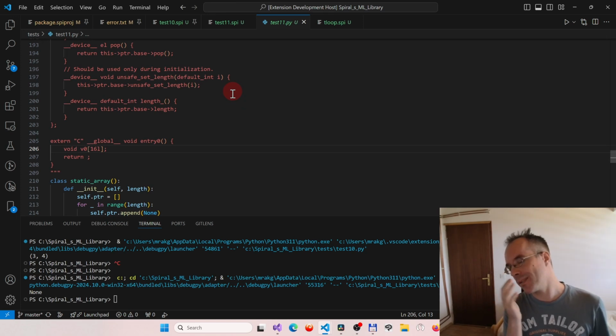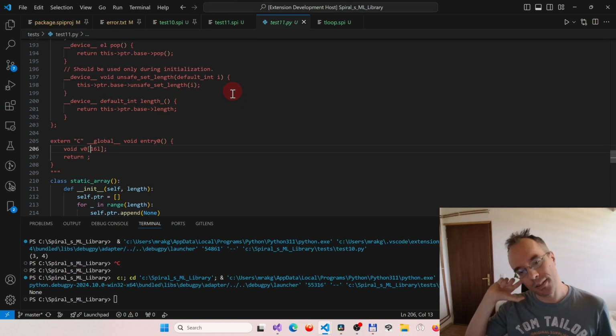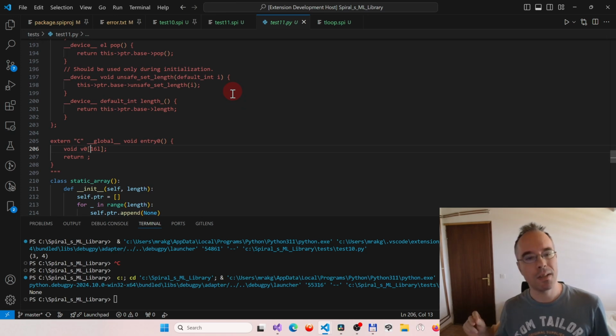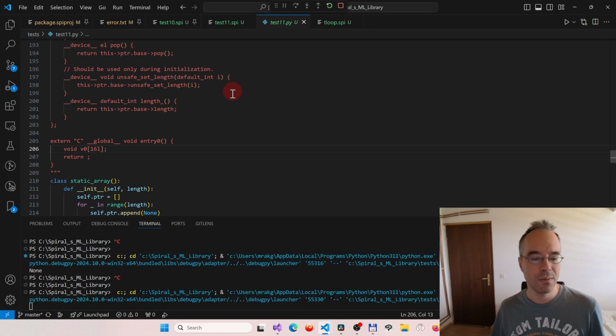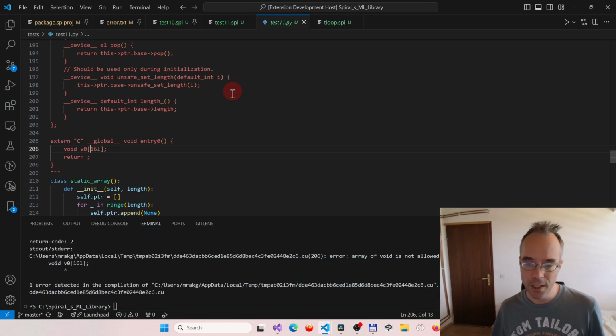I expected it to get a compilation error instead of this. Why is it even printing this type here? Okay, if we tried running this, it will definitely get an error, because we cannot have void arrays, of course. Array of void is not allowed.